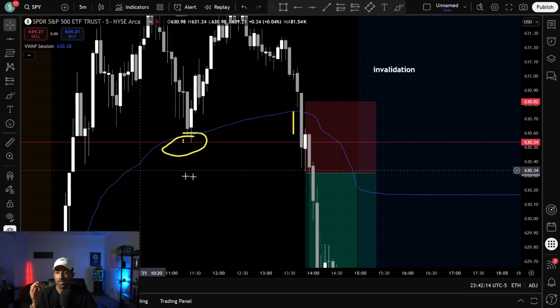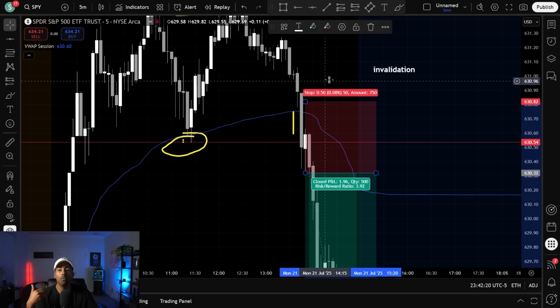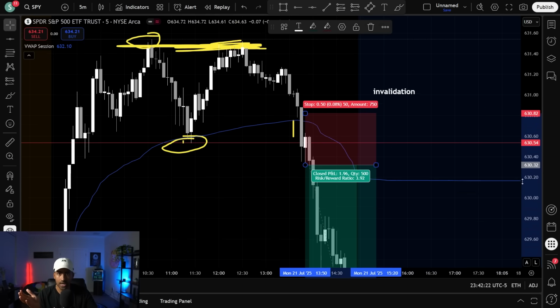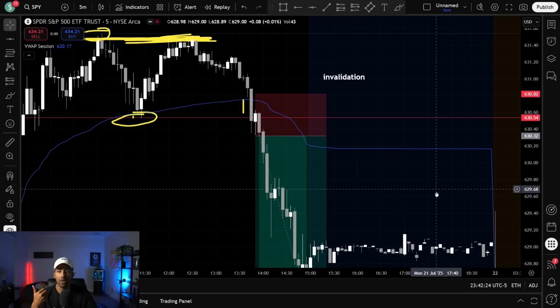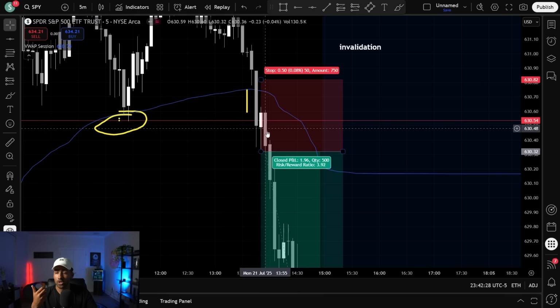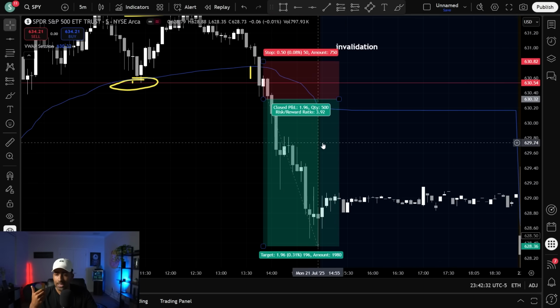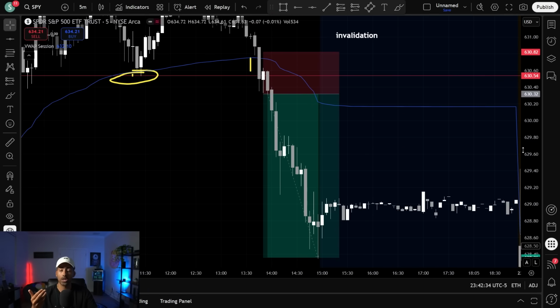We have failed these lows down here, and we are now looking to continue straight back up and have a lot of speed going over VWAP. That's a bad sign, right? So you can place your stop loss above VWAP that way. Next, once you have that, you will then just hold all the way down until your target. And as you can see, this is a 4-to-1 risk to reward trade.